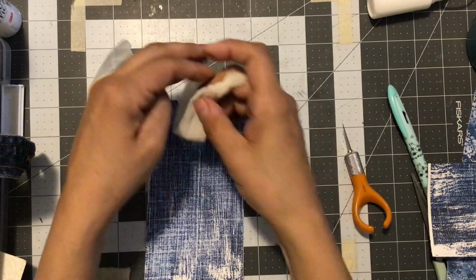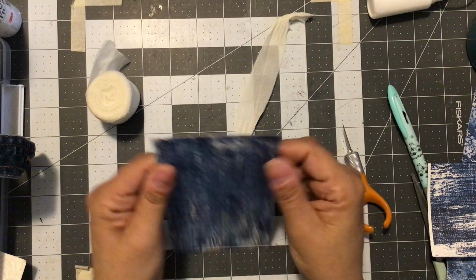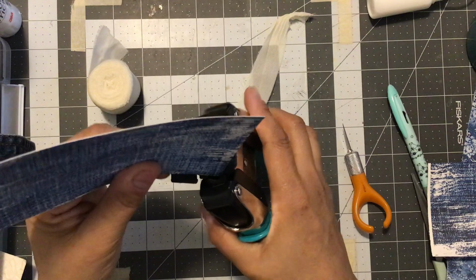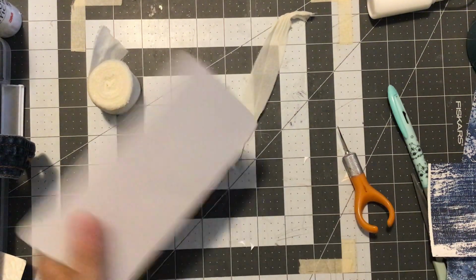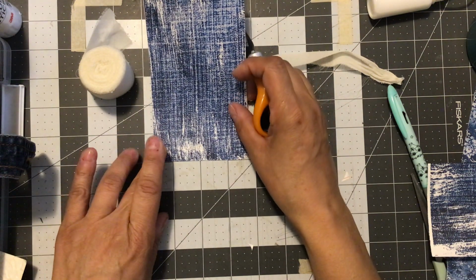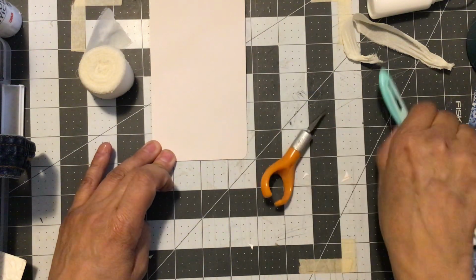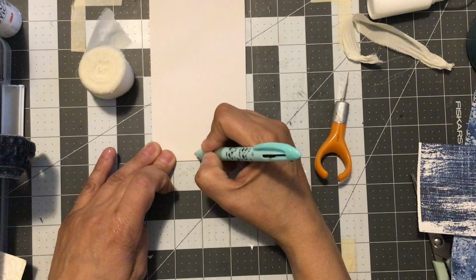Actually, maybe we could use this piece. Let's see. I think I'm just going to round those corners. I'm not going to do it in a tag shape. I'm just going to do a small round on those. Okay, and then let's see if I can do this. Get it centered. I'm going to make a couple little small slits, maybe if I go from the back. It doesn't have to be exact.